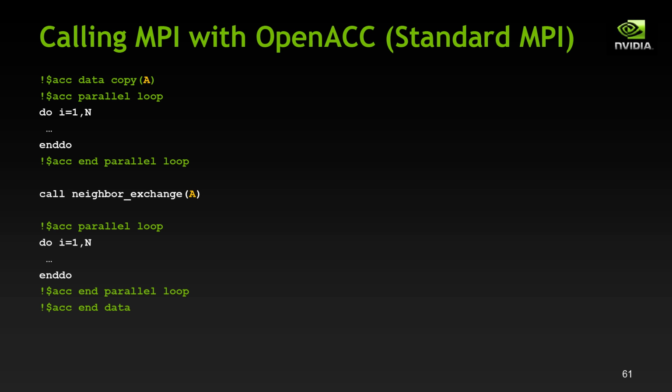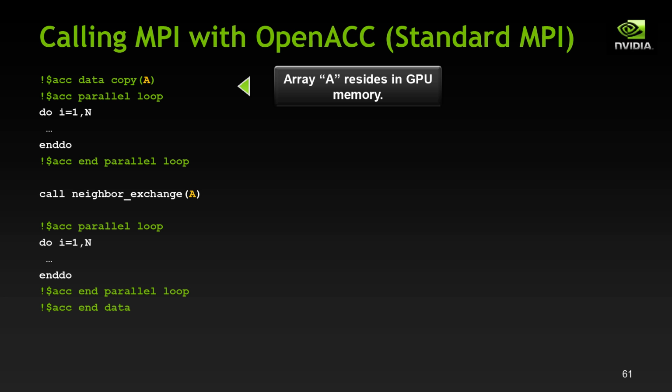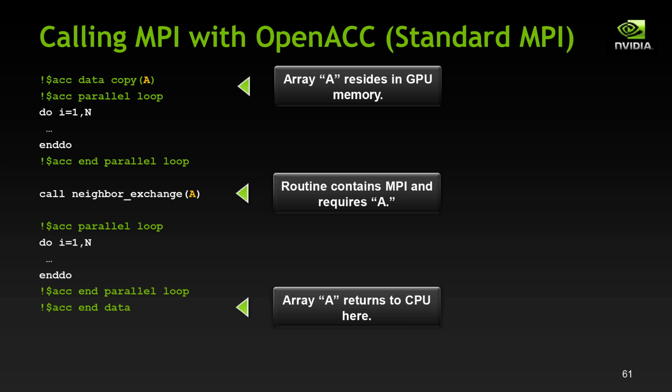I'm going to use standard MPI to start. And what I mean by standard MPI is it expects CPU memory. So you're going to have to copy the data from the GPU to the CPU in order to use it. So that's all represented in this neighbor exchange routine. I've kind of abstracted that away. If you're not familiar with MPI, it's just a way to move data between nodes. So here, array A for this high-level example resides in GPU memory. I have a routine somewhere in the middle that requires the same data, but it needs it in CPU memory because we're using MPI. But unfortunately, the data doesn't get back to the CPU until this very bottom.